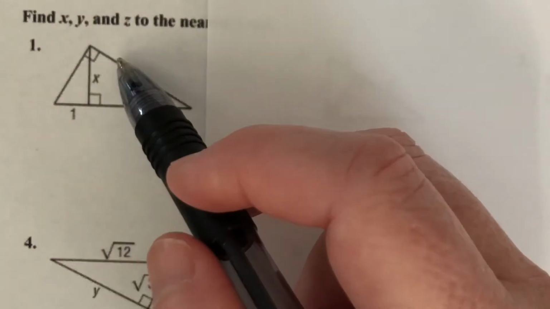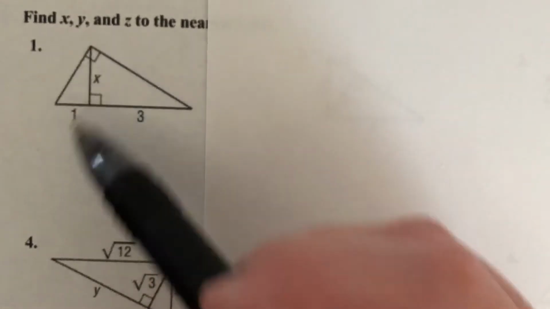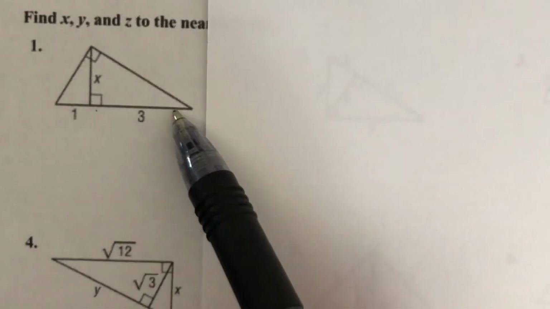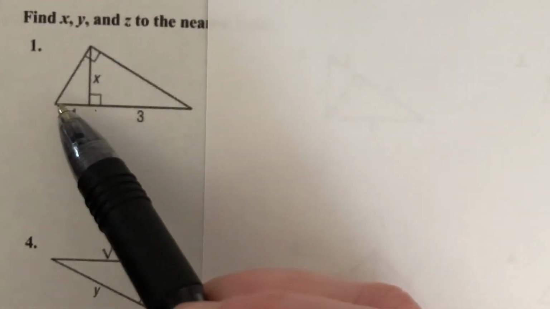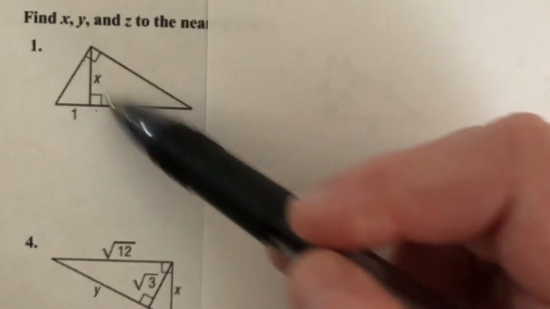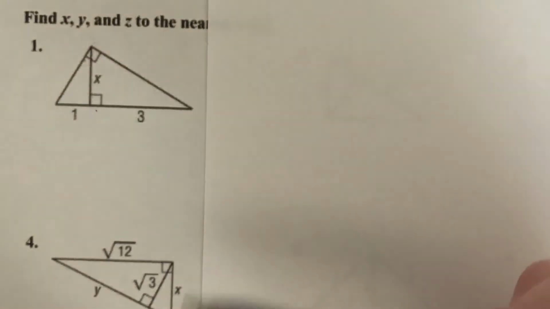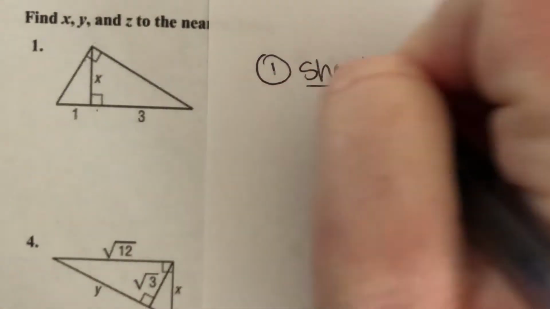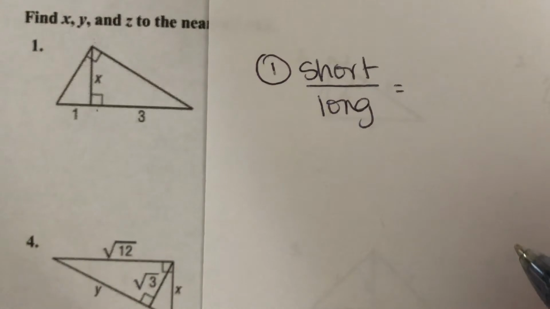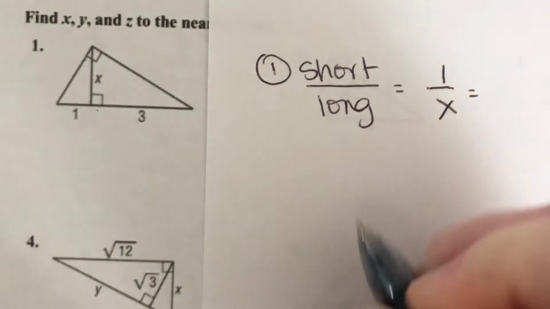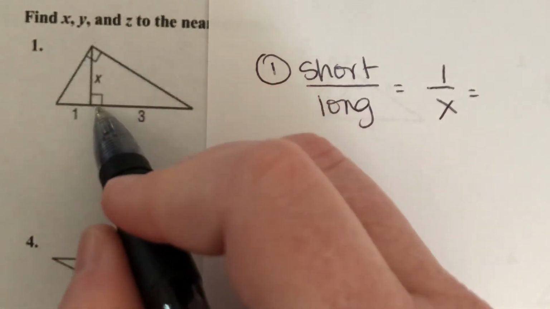goes where, right? For this first problem, it's pretty simple because we're looking for X, right? And we already talked about this is the altitude. So this is a geometric mean between this and this, right? So if you want to think of it this way, this guy right here is the short leg of one triangle and the long leg of another triangle. So I'm going to write, for number 1, short over long, and I'm going to write my 2 equations showing that. So for this smaller triangle, the short leg is 1, the long leg is X, so 1 over X. For this bigger triangle, the short leg is X, the long leg is 3.